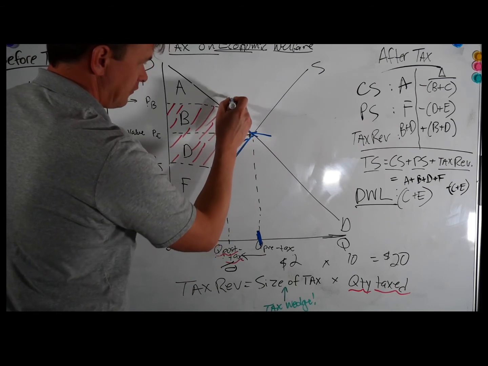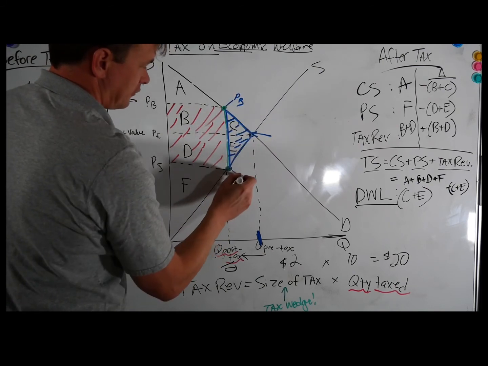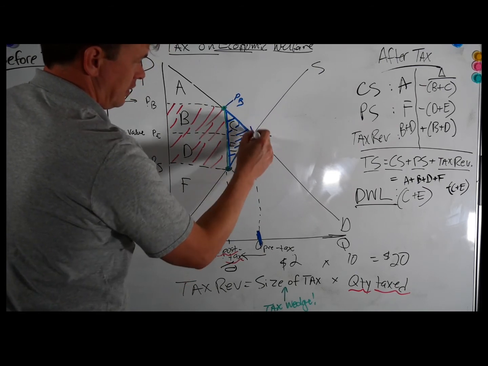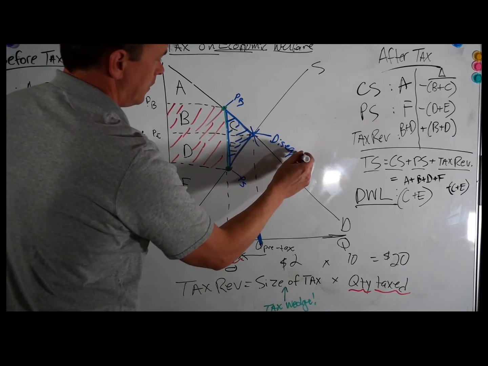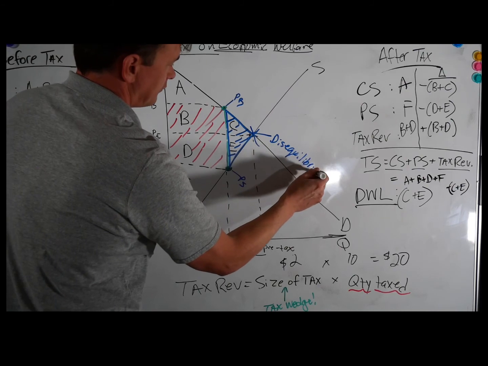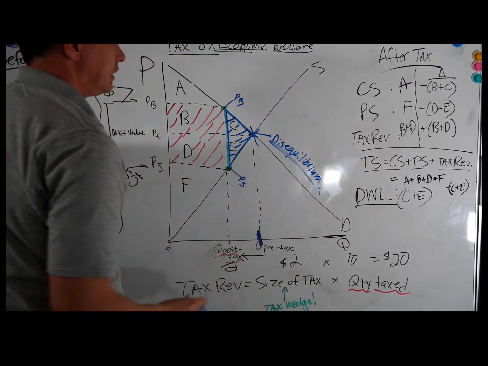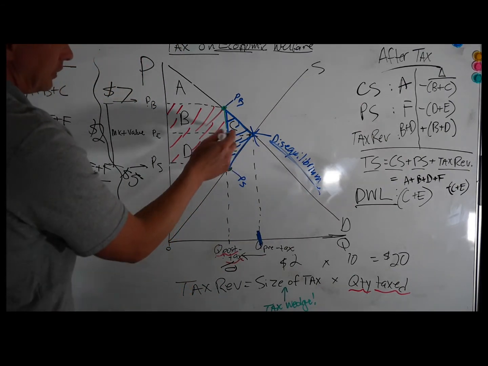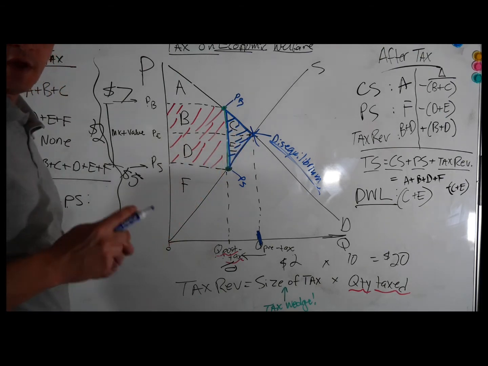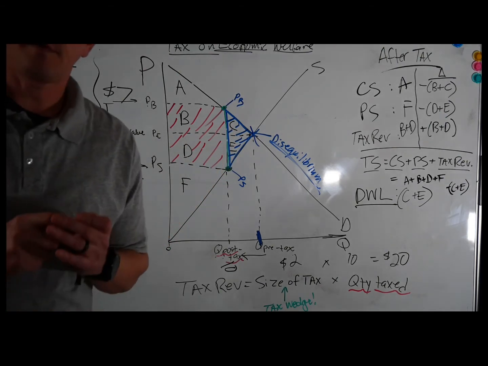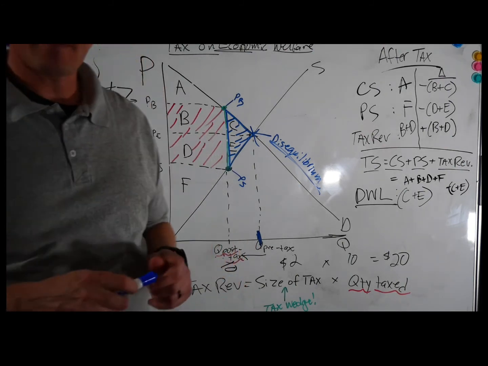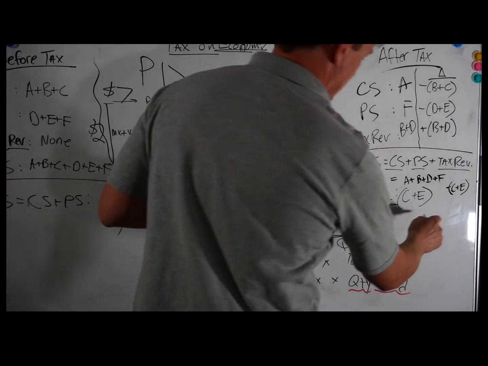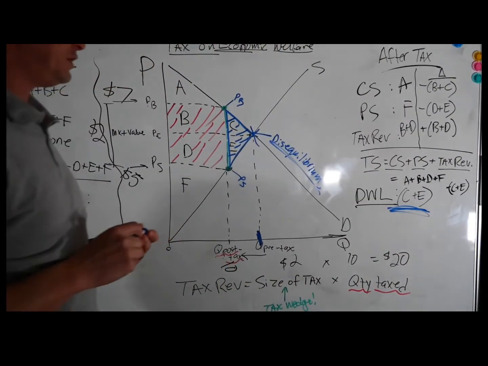We operate at a price for buyers, price for sellers. All right? We are not in equilibrium. We're in disequilibrium. Thank you, Mr. Taxman. That's inefficient. All right? So when you have disequilibrium, you're going to have something called deadweight loss. That means stuff that you've lost. So in terms of economic welfare of the society, tax made us worse off by area C plus E, which is the deadweight loss.